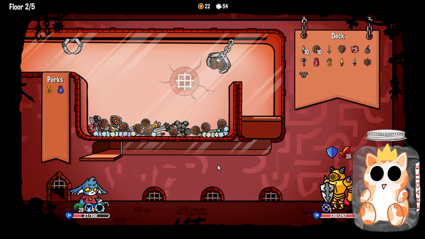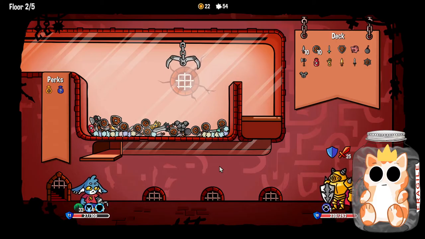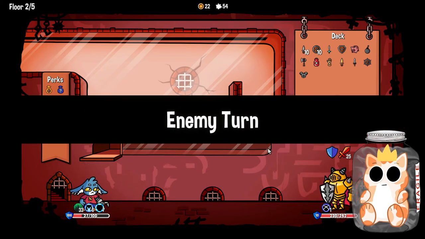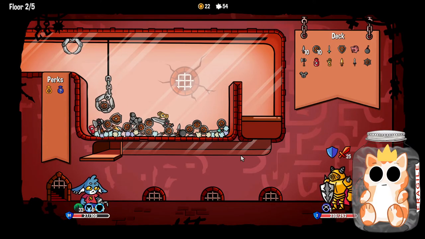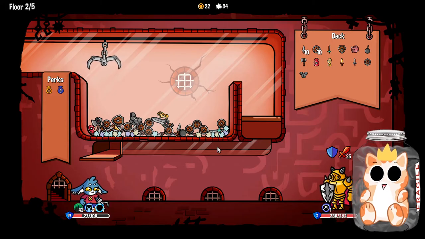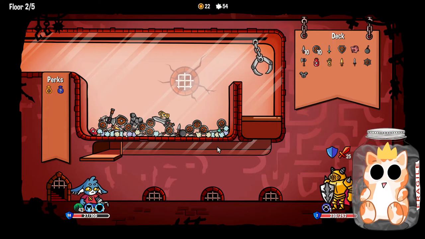If I could just get the spike by itself, it'd be nice. Sure, why not? Another double shield. Finally about to start wearing him down. Yes, finally we got a spike by itself. Can we get this hammer by itself? We get nothing. Straight up nothing.